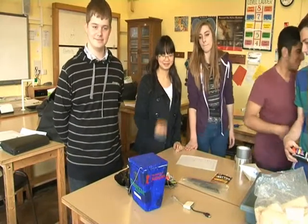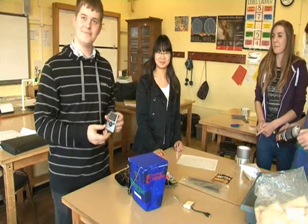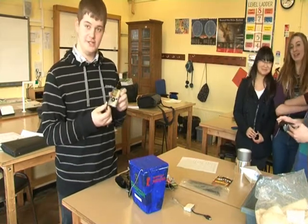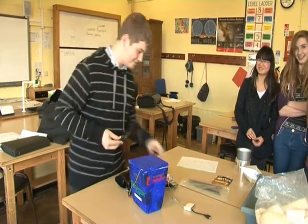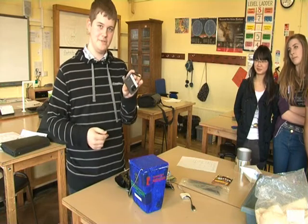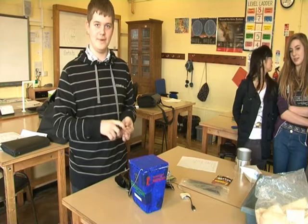Jordan, do you want to start off by showing us the video cameras? Just pick one up. What's the problem that we're encountering with the cameras? The problem was that these have got an internal battery, and the battery life wasn't long enough. So what we've had to do is make a battery pack with USB connectivity, so that it can connect into the bottom of our cameras. And that will increase the life of the battery. The memory cards are sufficient, so there's plenty of recording time on that.